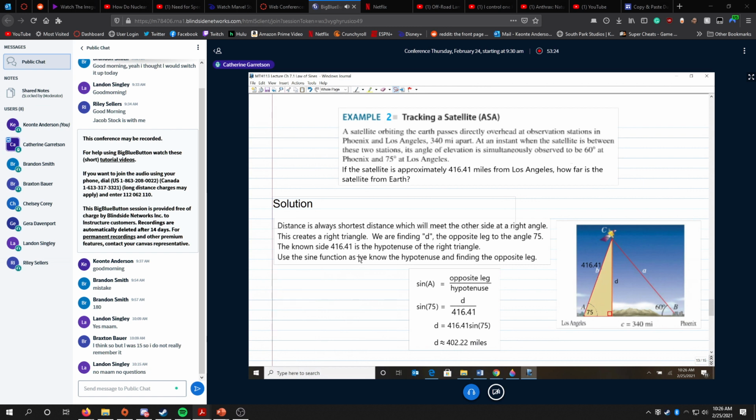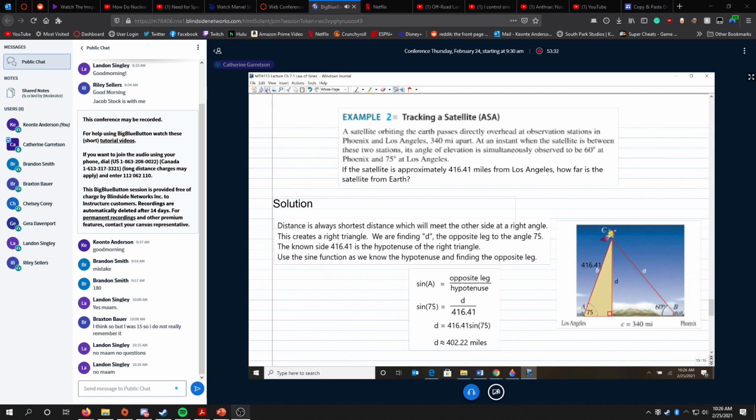Anybody have any questions on this lesson? Okay, anybody else? Well, this is law of sines. So next week, when we come back, we're going to do law of cosines, which is usually going to be when you have a side angle side, where you only know one interior angle. So there's not a way to find the other angles, so we have to use a different method.